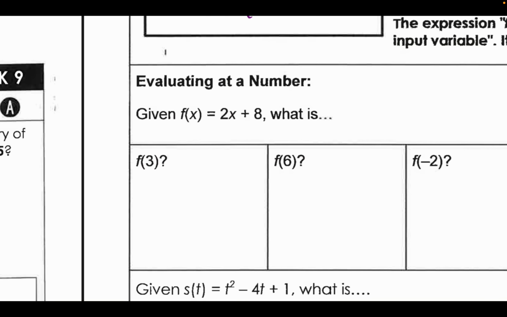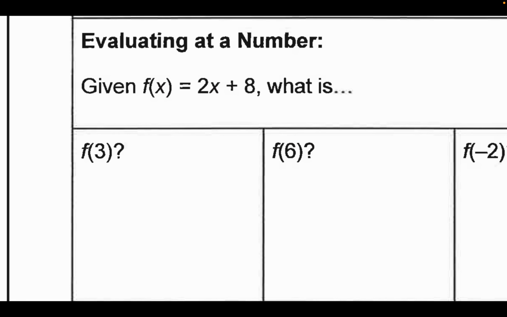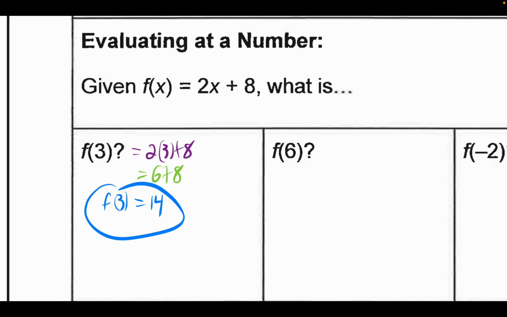So here for these first 5, we're using f of x above, which is 2x plus 8. So f of 3 would be 2 times 3 plus 8, which is 6 plus 8. So f of 3 equals 14. Reminder that you don't need to write the f of 3 on the left-hand side in the middle steps, as long as you have it on your first and last and you have the equal signs lined up.